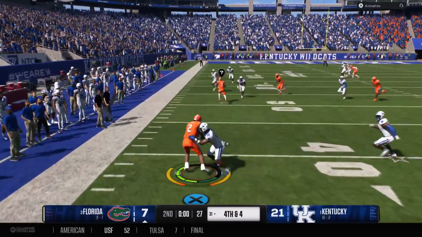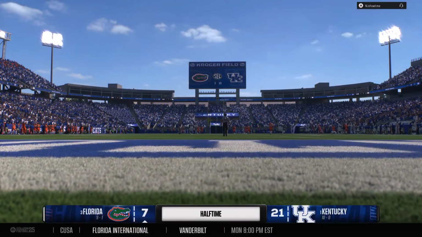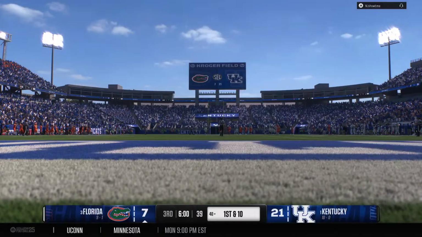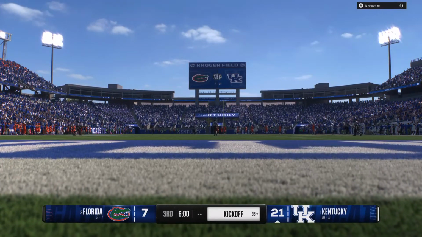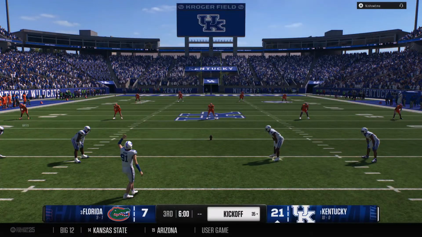He's going to pull it down and run. And he'll be brought down, and that will wrap up the first half of play. And that will do it for the first half here. Kevin Connors now has our halftime update. They'll kick it away now to get this third quarter underway.